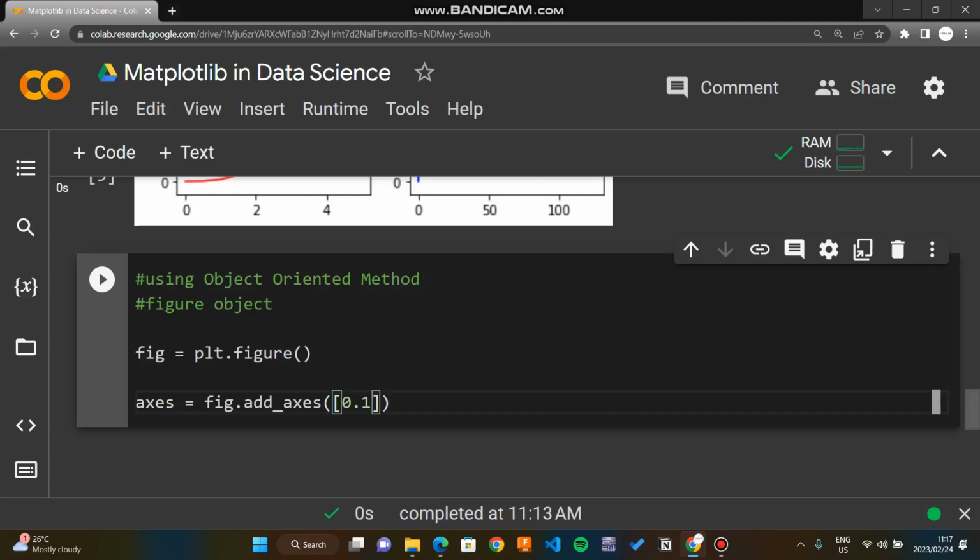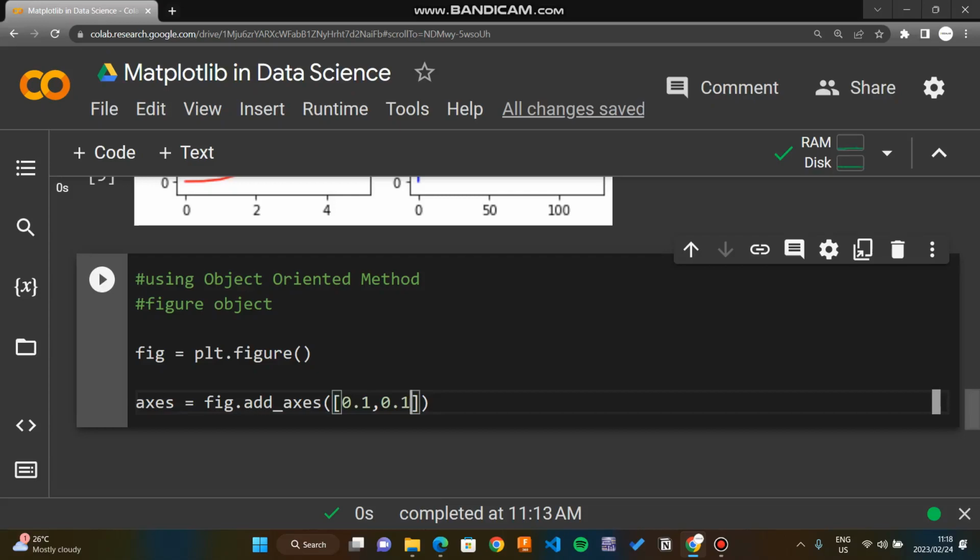Not the 0.1%. I don't know, is it 10%? Let me know. I think it's 10%. Now, if we go here and say 0.1, 0.1, we are also shifting. First of all, the first element is from the left, so we are shifting away from the left by 10%.